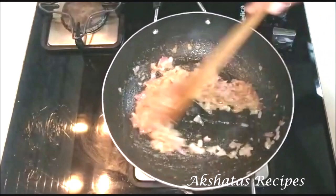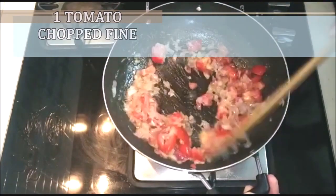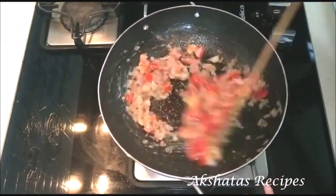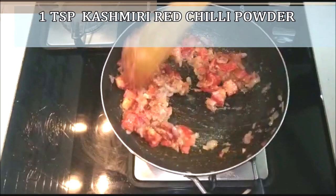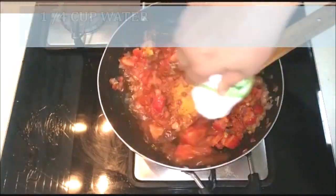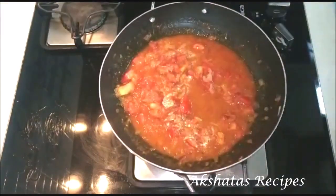Next goes in 1 tomato that I've chopped fine. Mix all these 3 ingredients really well on a low to medium flame. Next I'm going to add 1 teaspoon of Kashmiri red chili powder. Now since butter chicken is not very spicy, we are using Kashmiri red chili powder instead of using red chili powder. Now I'm going to add 1/4 cup of water. Mix all of this well. And I'm going to add 2 tablespoons of cashew nuts.